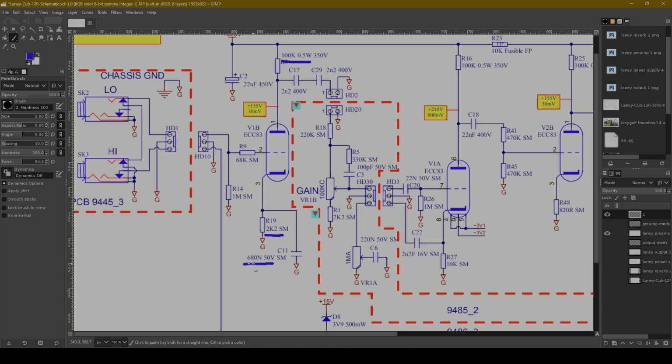One comment I didn't mention, though, with this cathode bypass cap: the value of that capacitor, if you make it a smaller capacitor, will prevent some low frequencies from passing through. So, for example, if you have like 25 microfarads, that's basically full frequency. All of your frequencies are going to pass through.